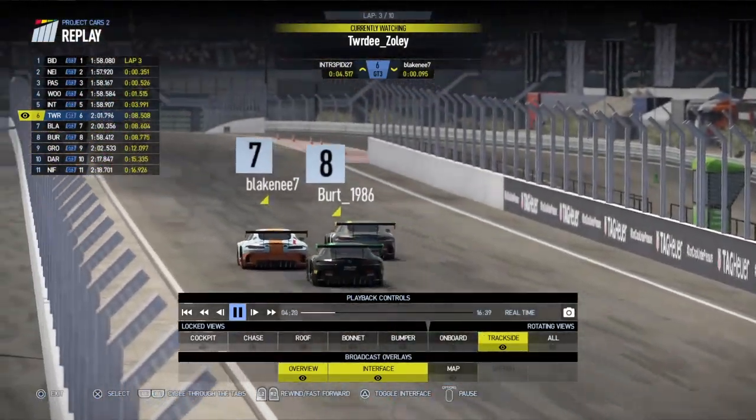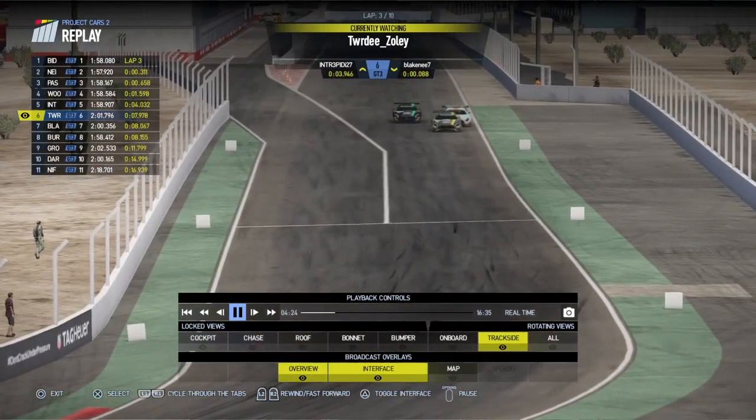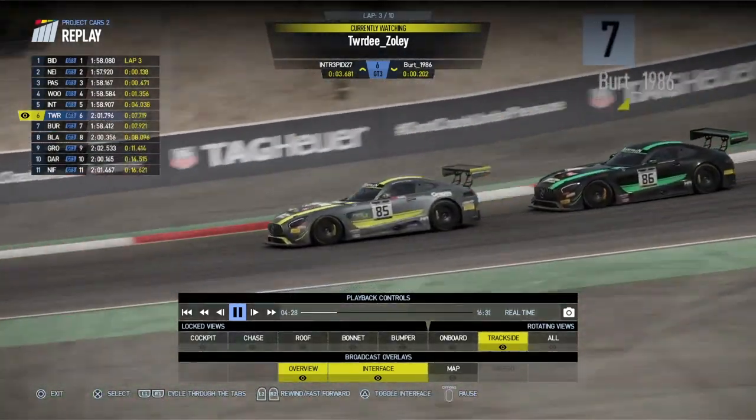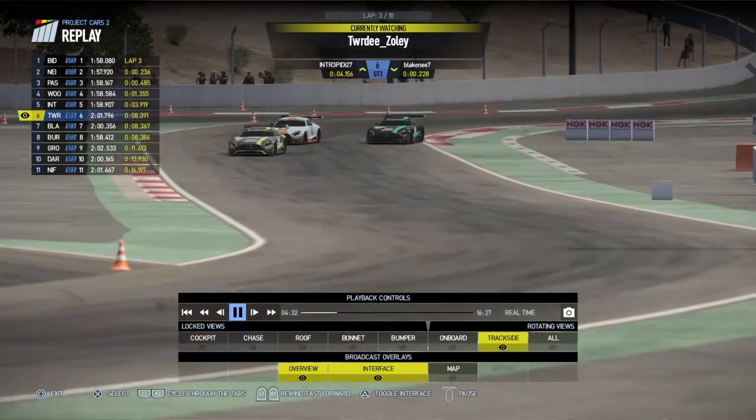So Twerdy then is past Blakeney again. He's got a good run out the corner. He's on the inside. He's through already, and Bert's having a look now to pass Blake as well. Blake absolutely well and truly shuffled down the pack. Bert goes through. Can Blake go back on the inside? He's going to try to, side by side out the corner.